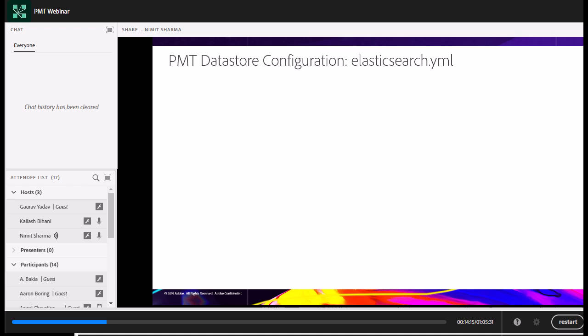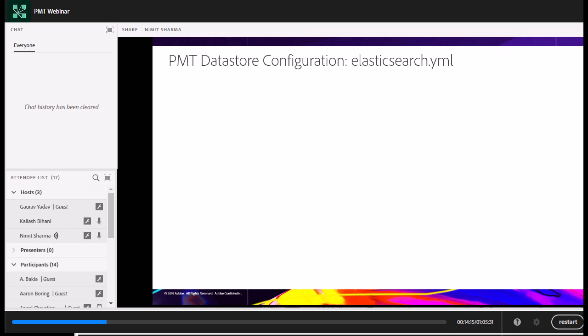sections. So the very first is the network. Here we have network.host. This is the value that we entered in the installer when we installed the data store. So let's say after installation, if you want to change the host name, or if you have inserted the IP address and you want to change it for whatever reason, you can come to this file and change the host name. But if you are doing so, then you have to ensure that the same configuration file is communicated back to other servers as well. The same value should be available in application.properties as well.